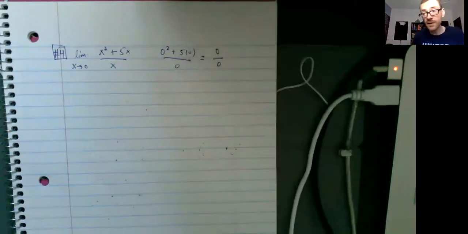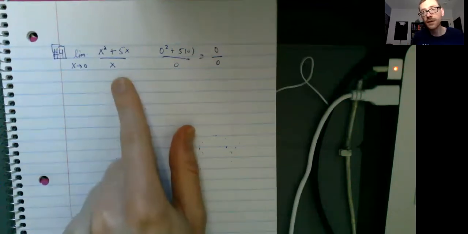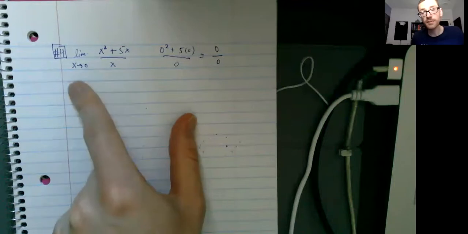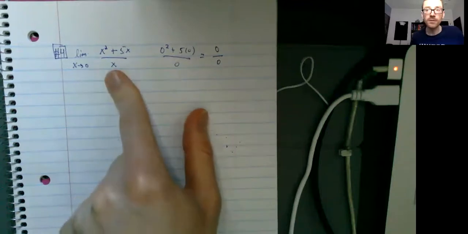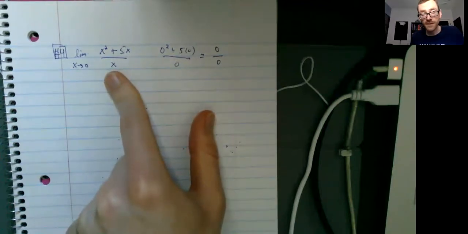So if you plug 0 in for x, we have 0 squared plus 5 times 0 all over 0. The numerator is 0. The denominator is also 0. And so we get that expression 0 over 0. Remember, that's a meaningless expression. That expression is not a number. It's not a defined expression. All it means is that you have to simplify your function somehow, rewrite it somehow, and then try plugging the number in again. Now, how can we simplify this expression?